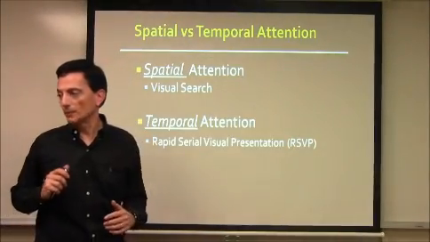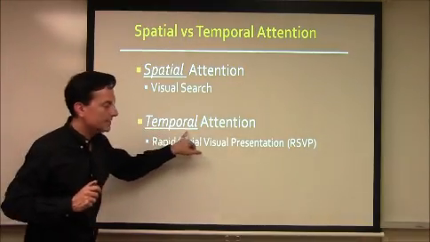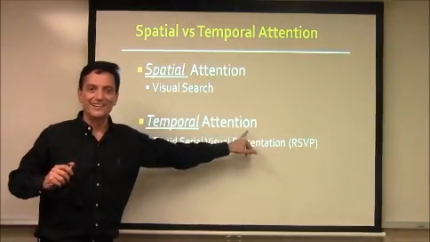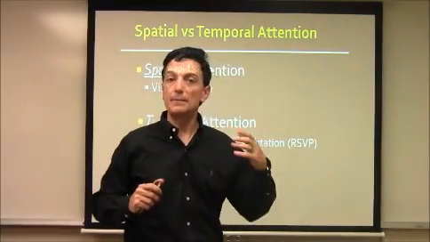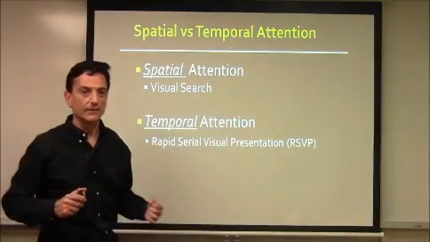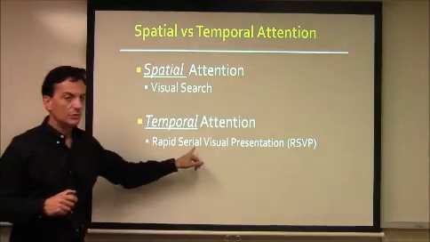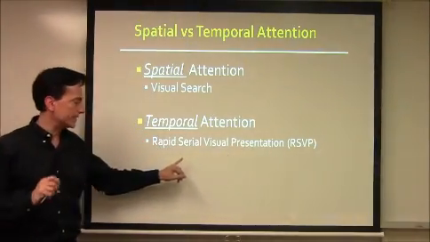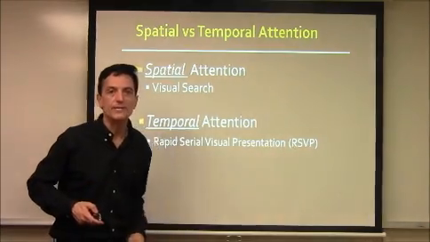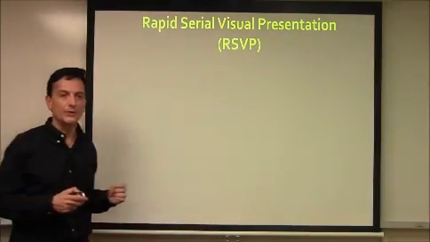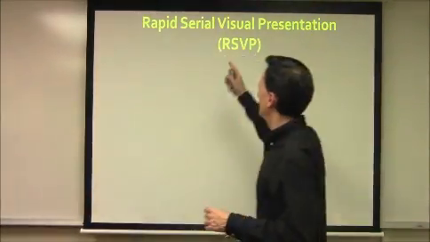I can play the game a little bit differently and ask about the temporal resolution of attention. I can ask how fine a unit of time your attentional system is able to reliably distinguish. And to do this, we introduce a new tool, similar to the other one, but a little bit different. It's called the Rapid Serial Visual Presentation, or RSVP display. And in just a moment, I'll show you a schematic of this RSVP.